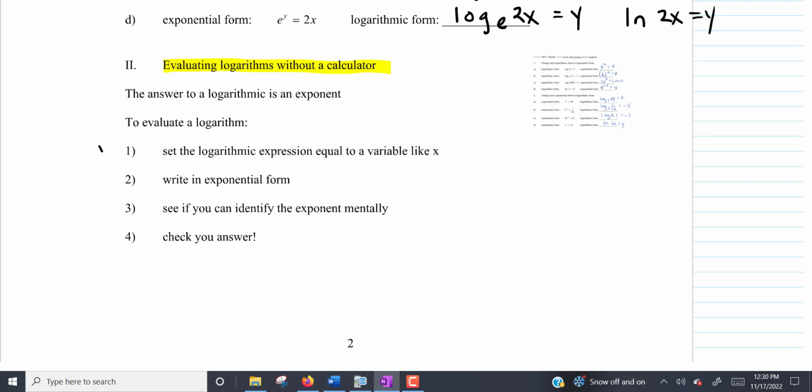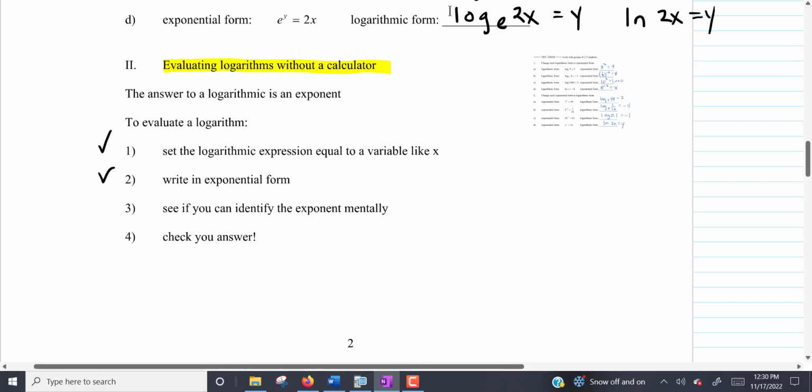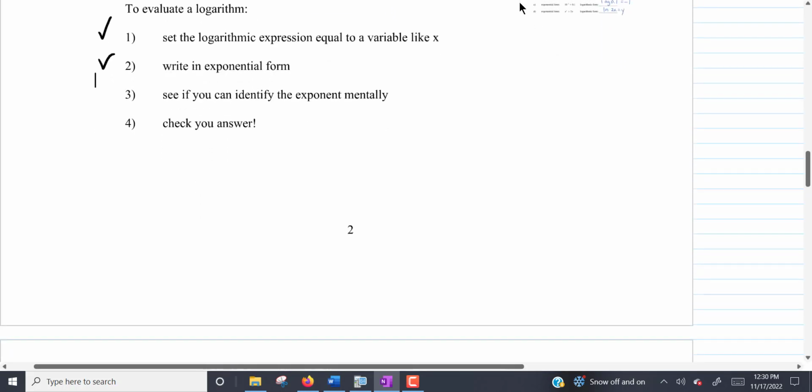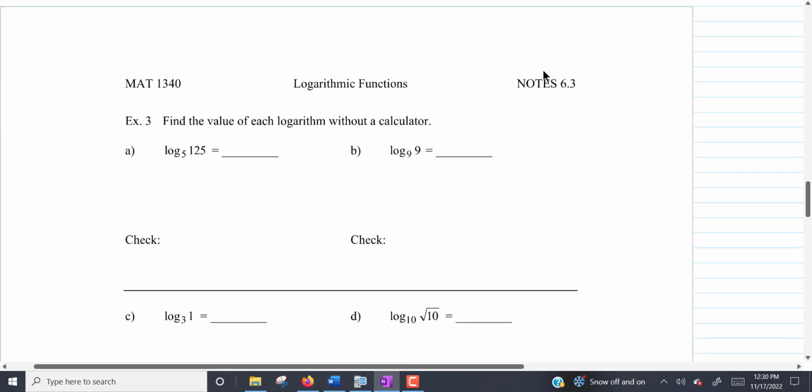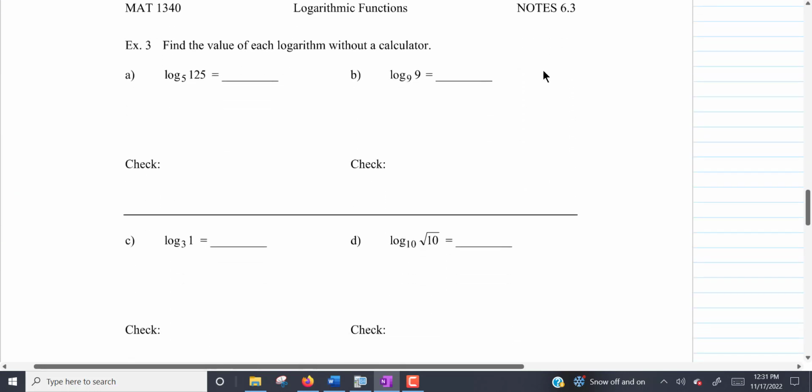You'll be setting the expression to x, writing an exponential form, then you try to see if you can do it mentally. Every problem that you're going to do is designed so you can do it mentally. If you can't do it mentally, then you pretty well got to go to your calculator. Okay, so let me show you how you're going to do this, example 3 on the next page. You can learn to easily do these in your head, and that's your goal, for every one of these problems to be able to tell me what the answer is in your head very quickly. But here's the technique I'm going to teach you.